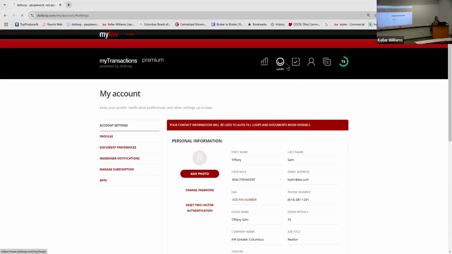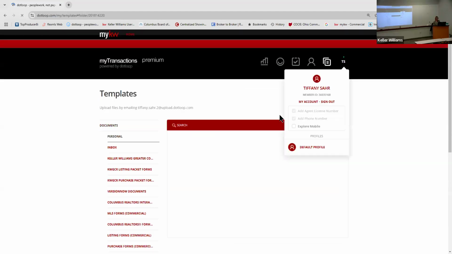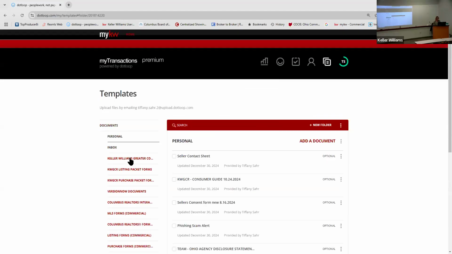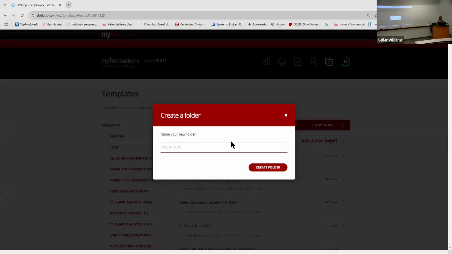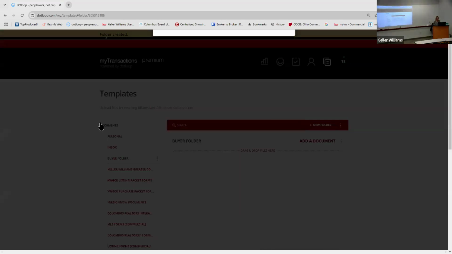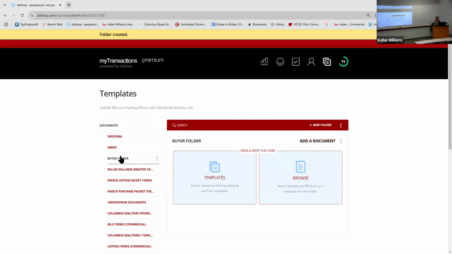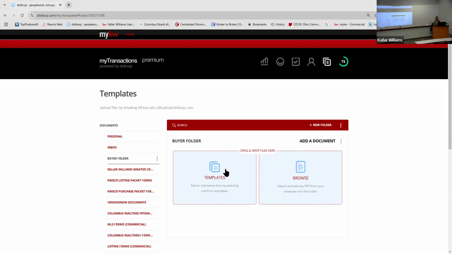Yeah, I noticed that too, so I created it on my template. You can create a new folder. You want to do your buyer folder, add the purchase contract on there, and then save it as a template. I did templates, but I didn't think about uploading the standard information in there before, so thanks.